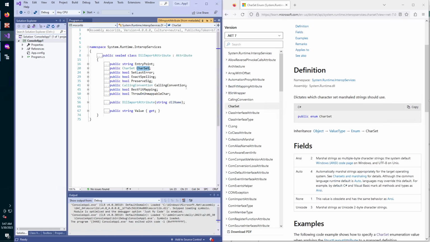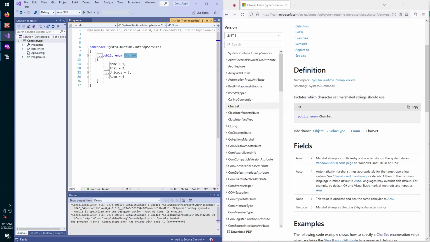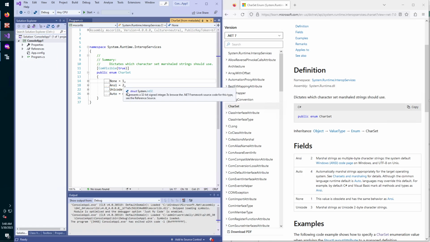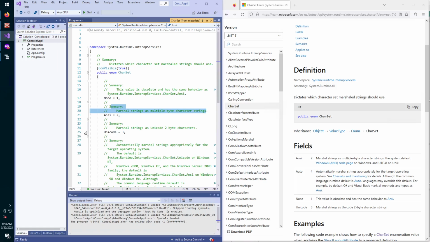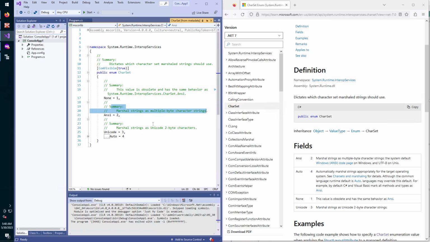Let's go to the definition of CharSet, control click, CharSet. It's not actually a flags enum, that's why it doesn't have the values for flags and has a 3 in here. So the values are ascending and continuous, 1, 2, 3, and 4, not 1, 2, 4, 8, etc. for flags. You should not use the value None. This thing, ANSI, is for the functions ending with uppercase A.